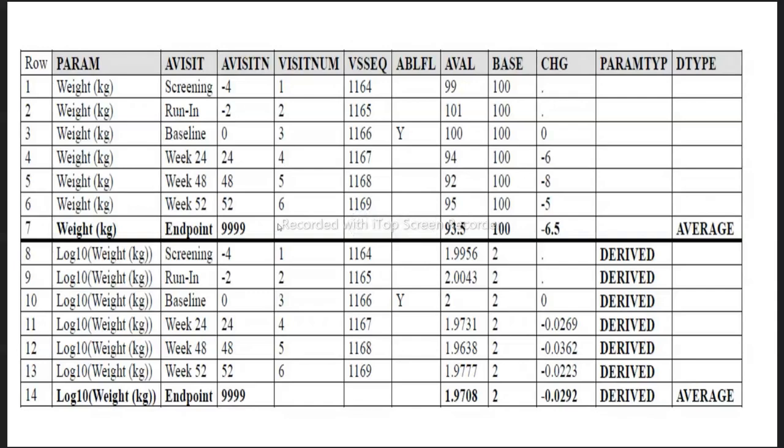Understand this one? Now, can you see here, we have a new variable called DTYPE, a very, very important variable. Derived type. So DTYPE is going to tell you two important things. If you have a value in DTYPE, what does it mean? That means you derived this observation during ADaM, and the second is how you derived it. It will show you the algorithm or the method that you used. What is the algorithm or method that you used to derive this observation? We have taken the average or mean value of post baseline, isn't it? 94 plus 92 plus 95 divided by 3.